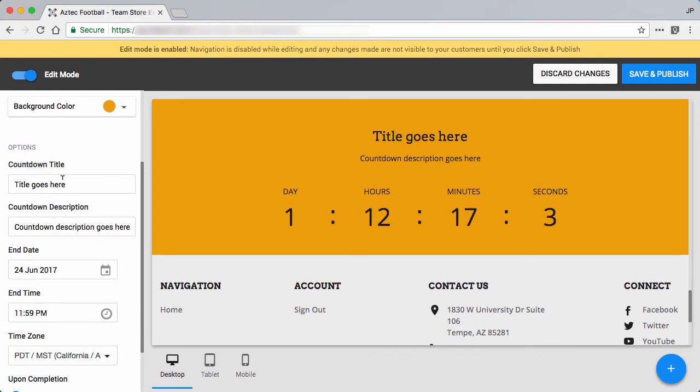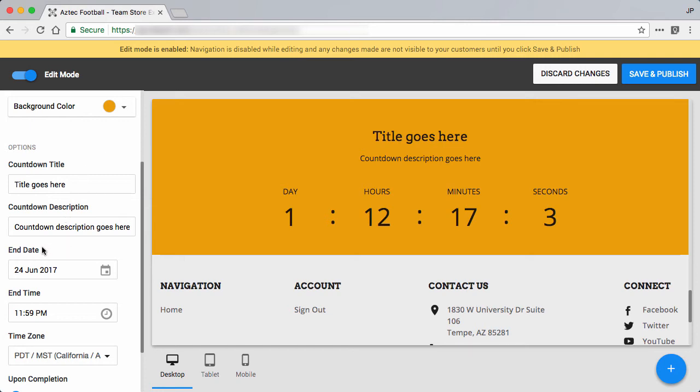Now the next options are really the title and the description. So this is a great area to leverage a call to action, build in some urgency, and be descriptive. Every selling opportunity is unique, but this is your opportunity to really explain to your customers why there's an ordering time frame and put in any details that are relevant or necessary.